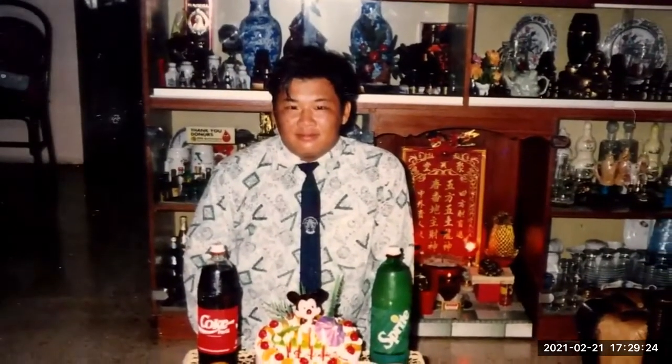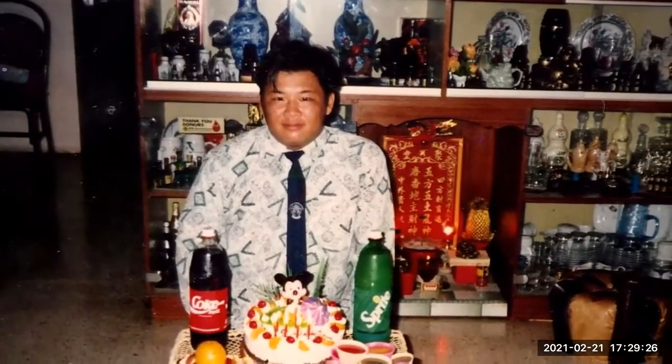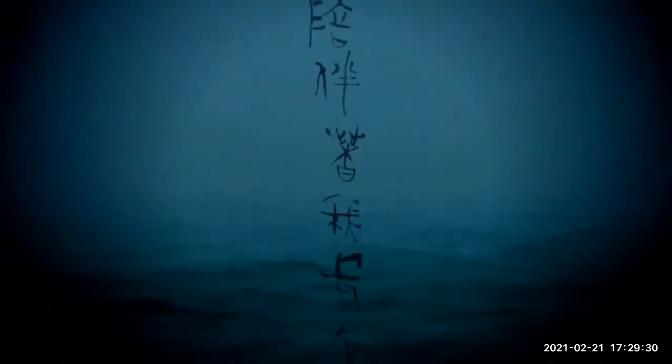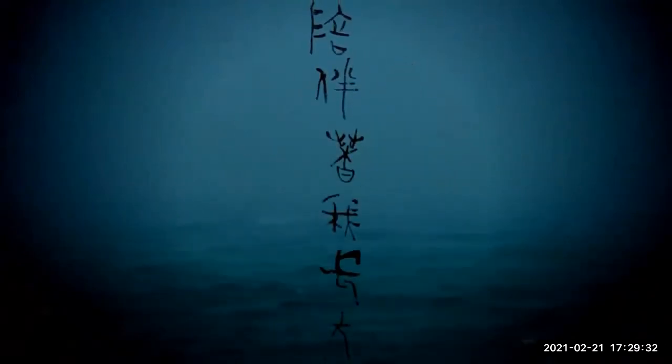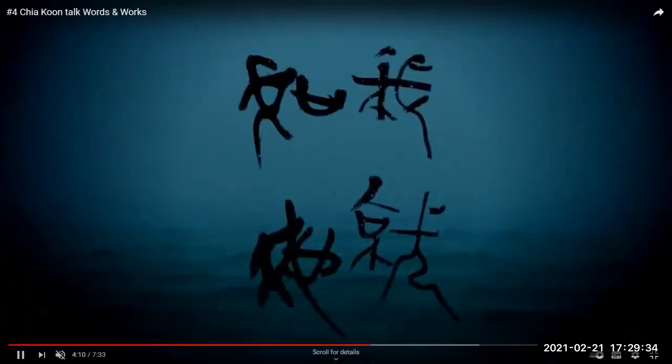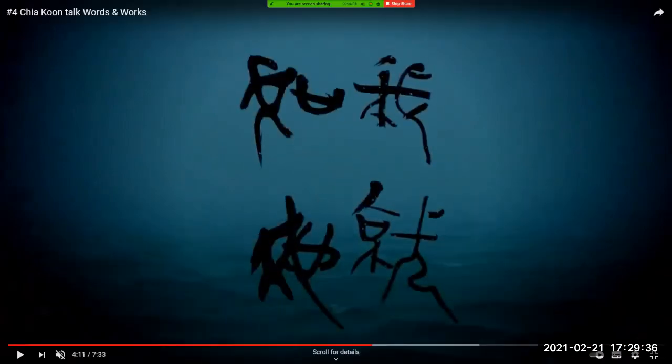Remember earlier was the mountain, but here we have Chia Koon. And look at all the images of Chia Koon that we see here. They are of him when he's young, contrasting with his poem. Look at his poem here. Look at the background. Remember the mountain? It was also a blue sky behind the mountain. It was a bright blue. It wasn't a dark blue.